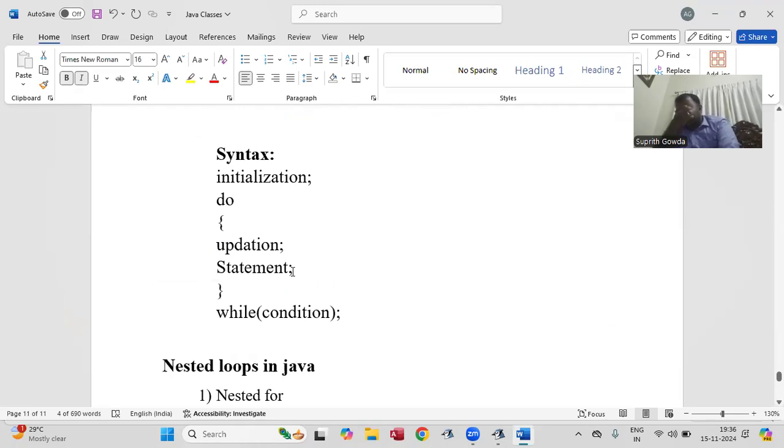Next we have other types of loops: delay loop and infinite loop. The infinite loop example you saw runs until the condition becomes false. That we can discuss in the next class. These three are very important in Java. Whichever programming language, either Python or C++, these loops are important. The syntax is different, but the logic is the same. Got it? Okay, thank you for watching the video.